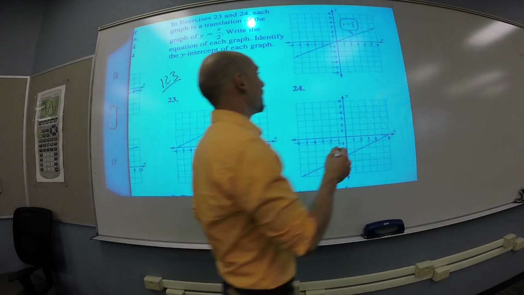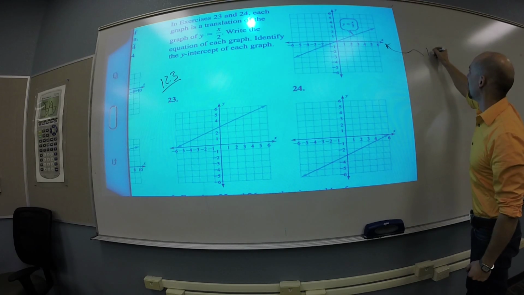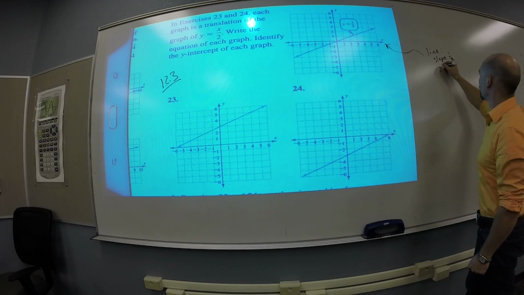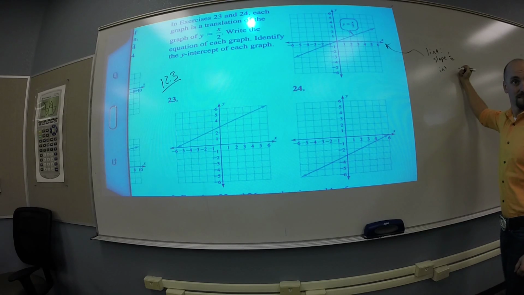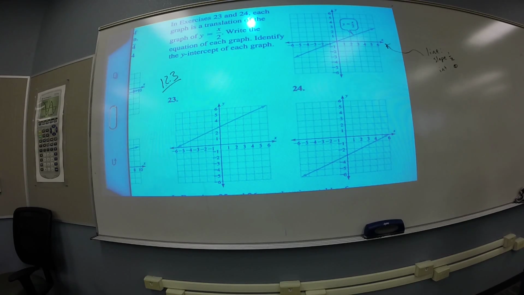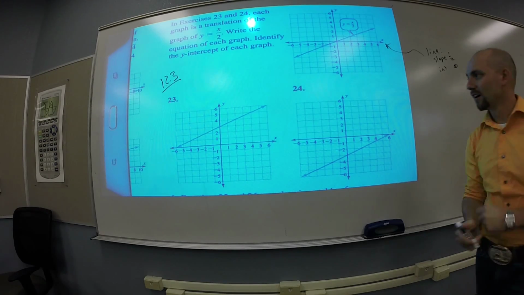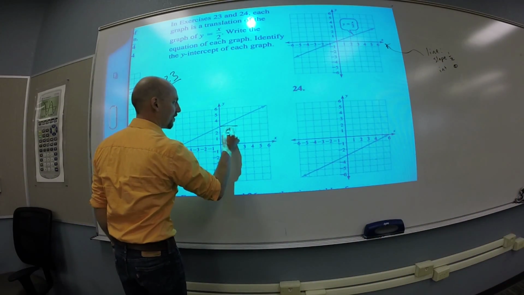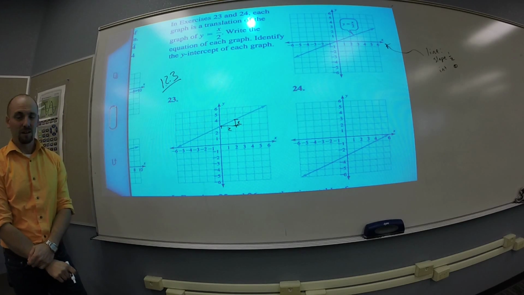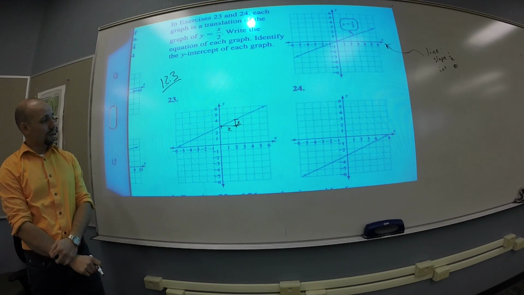So I'm looking at this and I'm thinking, okay, this guy is a line, slope 1/2, and intercept 0, right? 0, 0. Okay. So in number 23, I've got a line that's got slope what? Still 1/2, right? I can read that off right here because it's sort of 2 over 1 up, right? Okay, so it's the same slope, but now the intercept is 3.